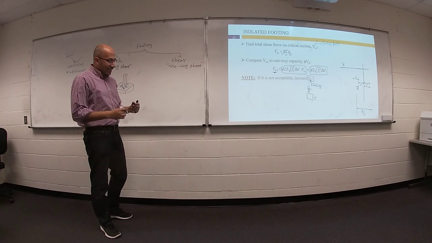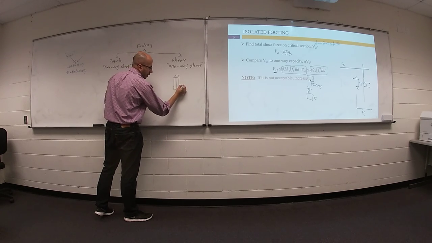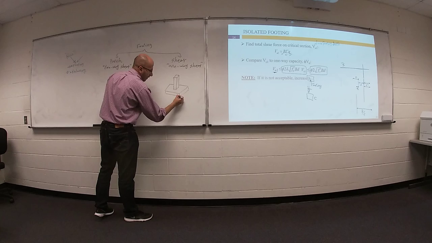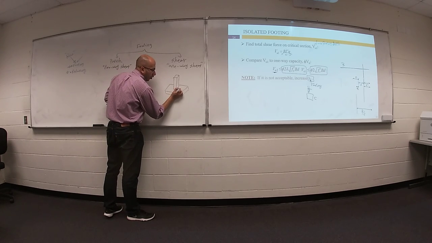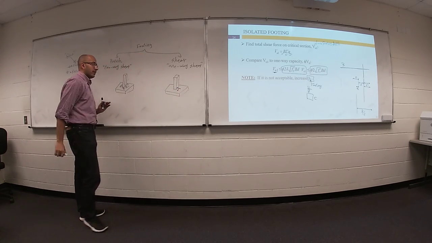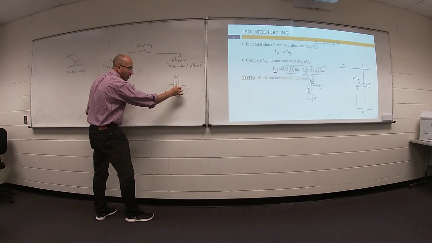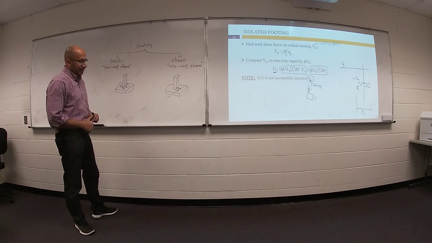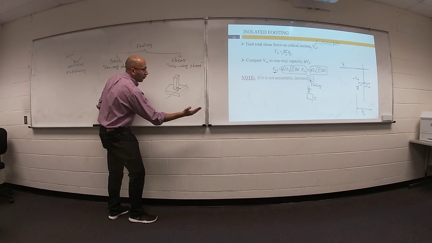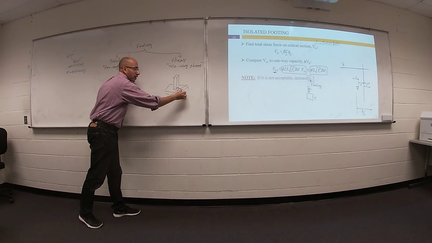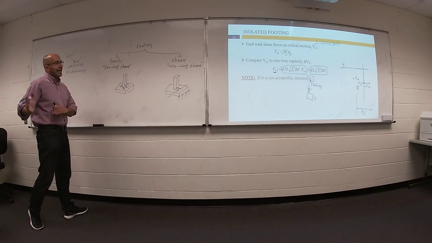For shear or one-way shear, we have different phenomena. Here is the column, footing. For one-way shear or check of shear, just only from one side of the column at distance d, not d divided by 2, only distance d. At this location, draw cross section. So I expect your column with this side of footing will go down, and the other side of footing will go up due to the effect of soil pressure. You got it? So big difference between this check and this check. Maybe at the end will be the same.